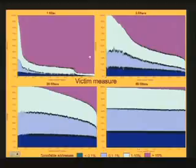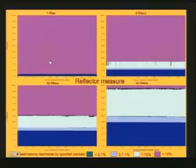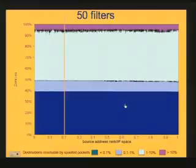Okay, since we're running out of time, let me quickly go to another set of graphs. They have similar meaning, except the x-axis shows a source that is misused for reflector attack. So again, the meaning of colors is the same. Red is bad, dark blue is the best. We would want everything to be dark blue or at least blue. We would like red to go away, and we would like graphs to be level. And you can see that first they are almost all level, which is good. And then when I have 50 filters, the protection for the reflector source is good all over the internet.